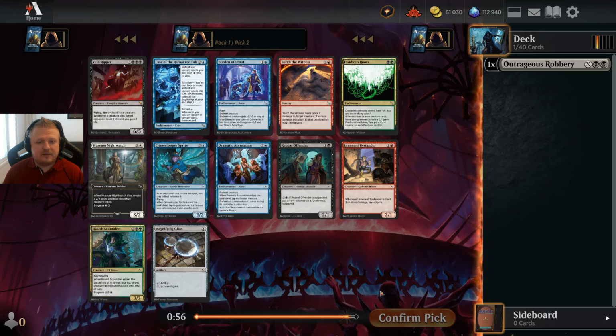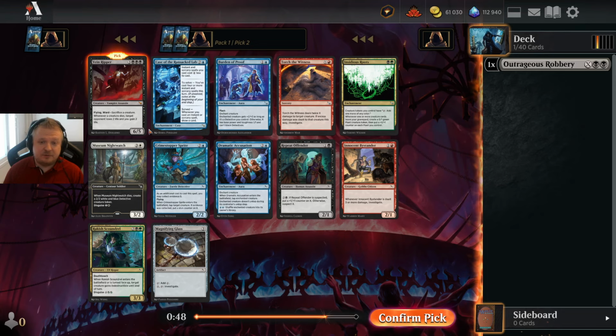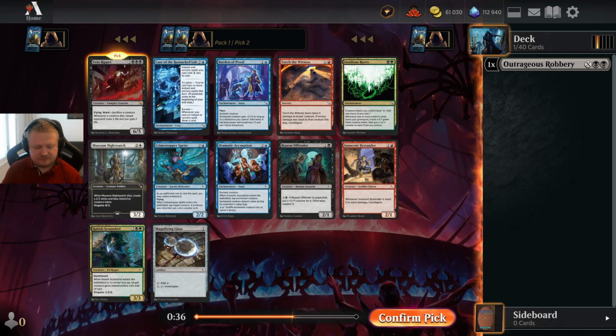And for some reason the Vein Ripper got passed to me. It has to be so that, well, it's still possible this pack had something else, another rare. There could be up to 4 rares in a pack nowadays. But this is one of the strongest limited cards. And do I have a playset? No, actually I get to fill my playset of this particular mythic now.